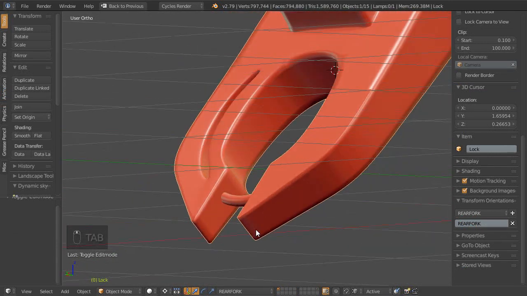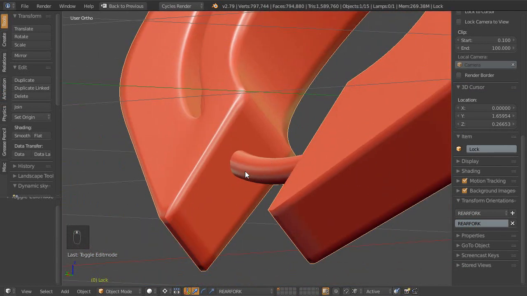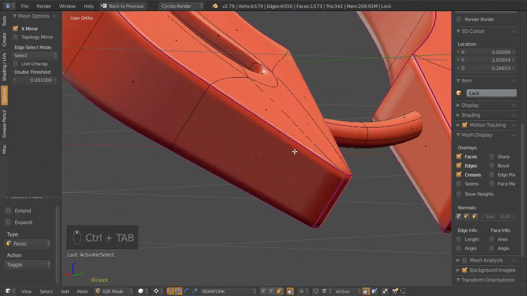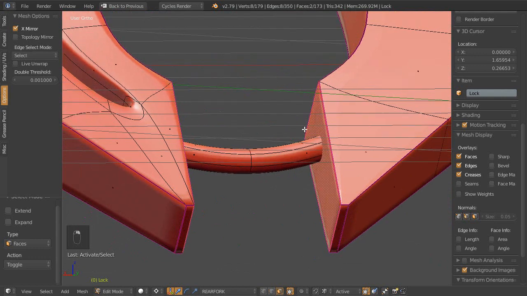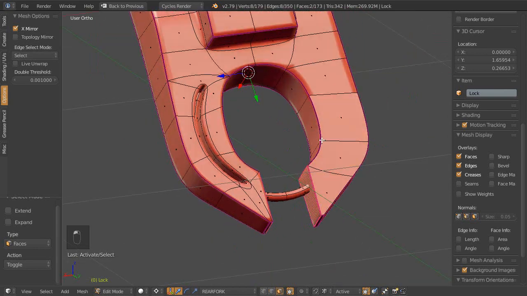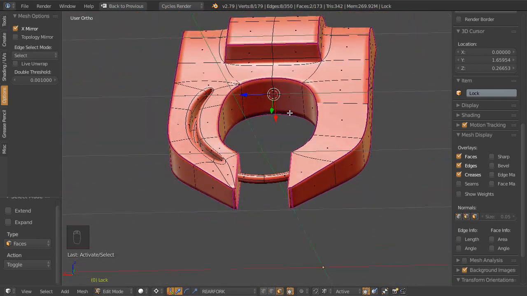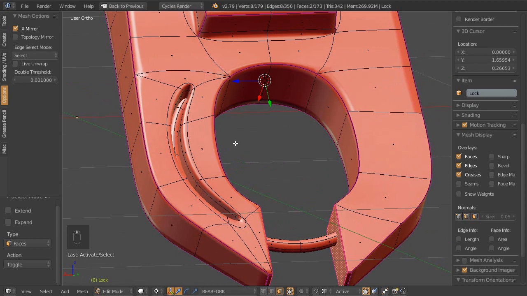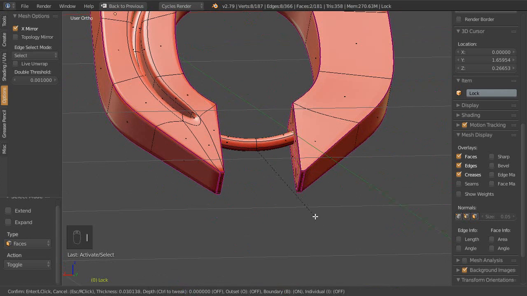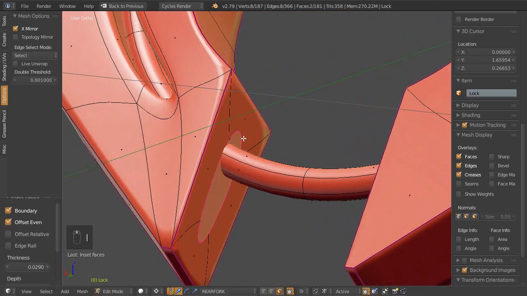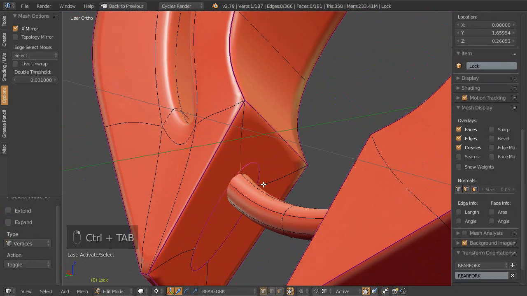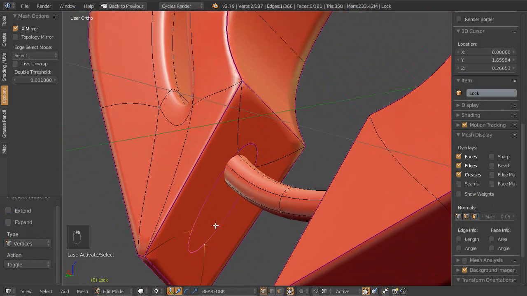Now I'm going to inset this face right here. Tab in. I'm gonna try to keep this. Now this can get me into trouble too. I was doing a bunch of stuff, and with that on, it could get me into trouble. But I'm gonna try to mirror the stuff that I'm doing right now. So I should be grabbing on one side and it should be working on the other. Or rather, these need to go up, right?